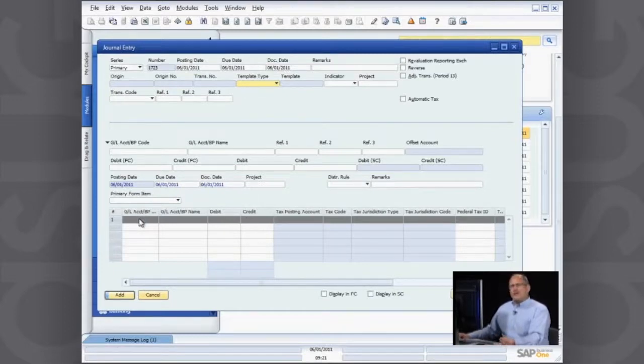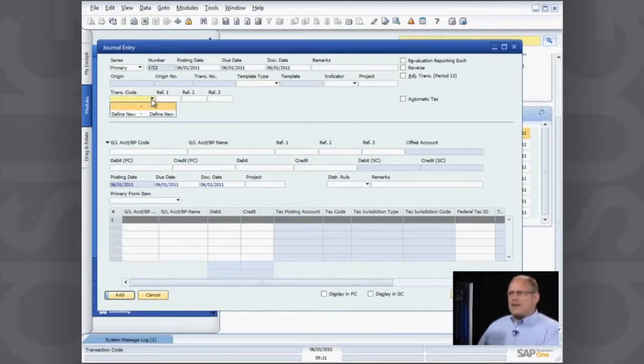All you need to do is then go in and put in the dollar values that are applicable. You can specify, when you're putting in those transactions, a transaction code. So you can create your own transaction codes that you can then use for reporting purposes. And then, of course, you can have all these different reference numbers, again giving you total flexibility on exactly how you flag or how you tag your transactions. So when you're going looking for them, it becomes very, very easy to find them.